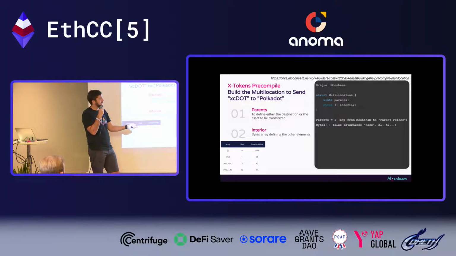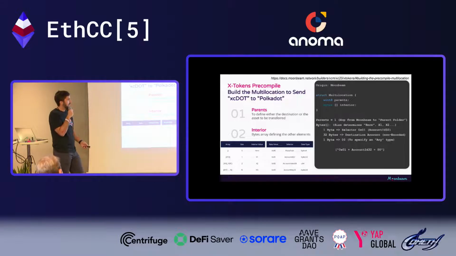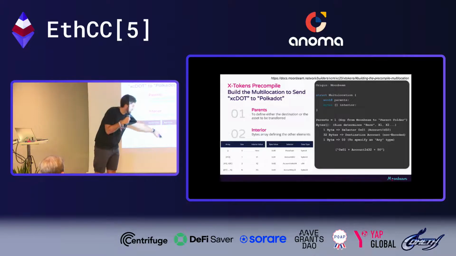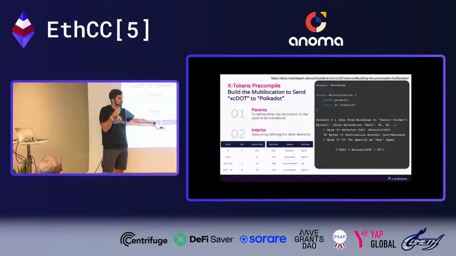So if the bytes array is empty, we're saying that we're calling it here. If the bytes array is size 1, it's x1. If it's size 2, it's x2, okay? So this is basically a definition that we see in the table. And then the first byte, or the first 2 hexadecimal characters, define which of these selectors we're actually selecting, right? So if the first byte is 00, we're doing a parachain ID.